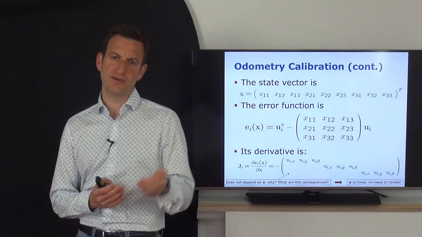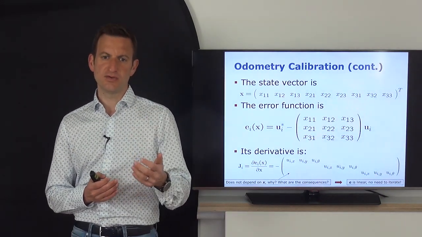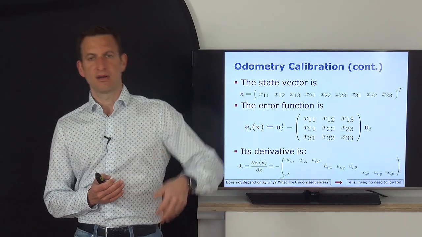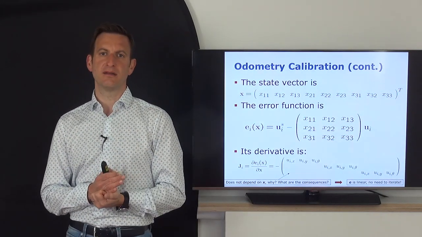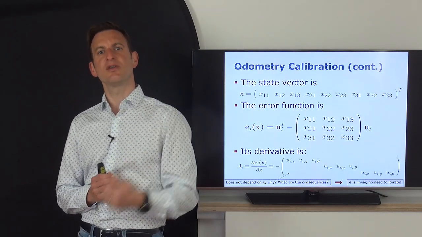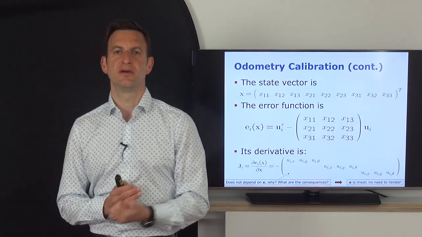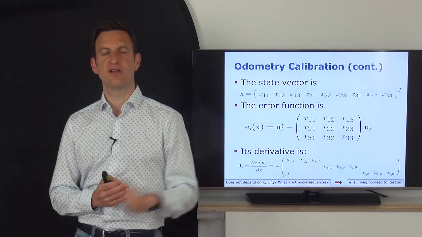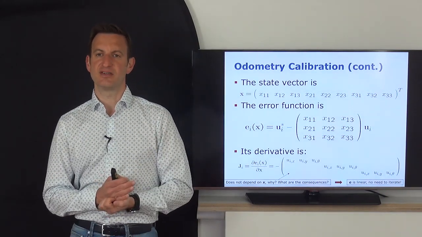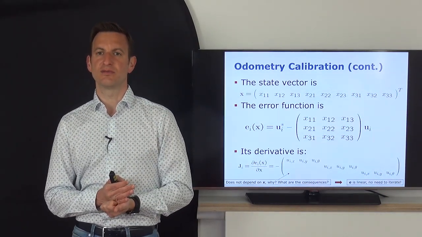So if I run my least squares approach and compute a solution, and I would repeat the iteration again, I would get exactly the same quantities in there. Okay, so the initial guess doesn't matter. It means I just need one single iteration, and then I'm actually done and can compute my solution.